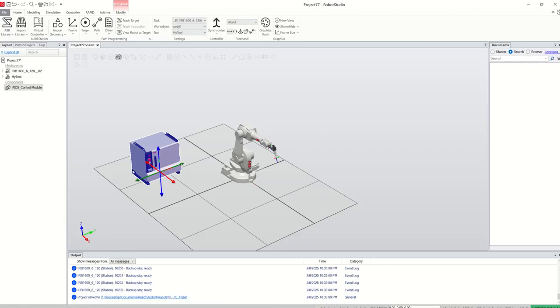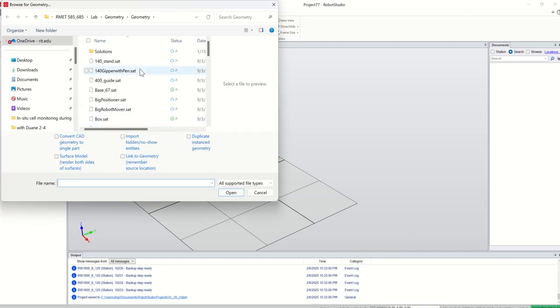Once we're done, we need to import the CAD file from outside. To import it, we need to go to import geometry and from there browse for geometry. As I mentioned, I already shared the geometry folder in my course.